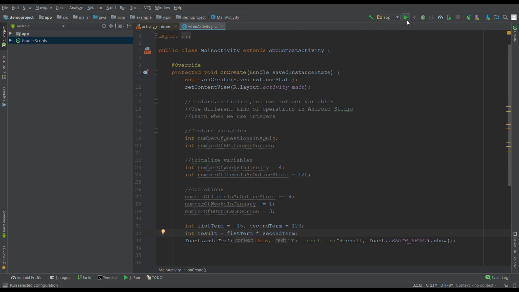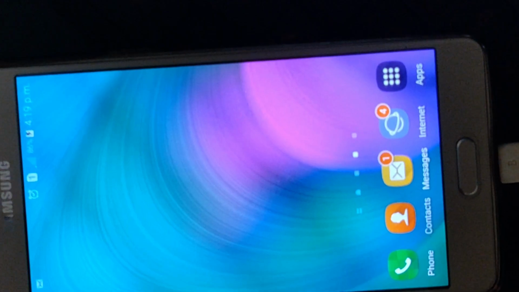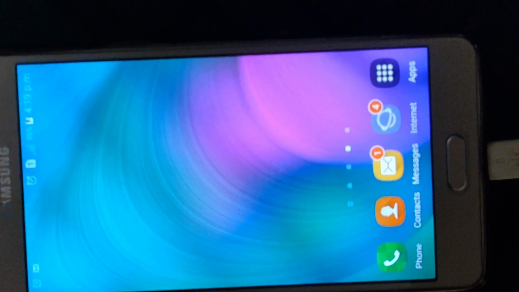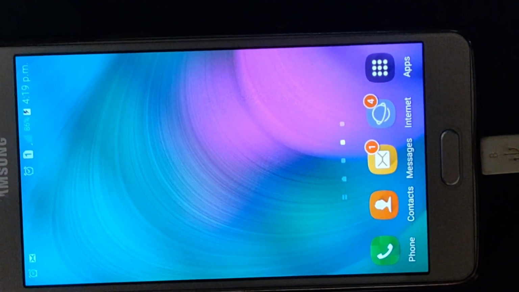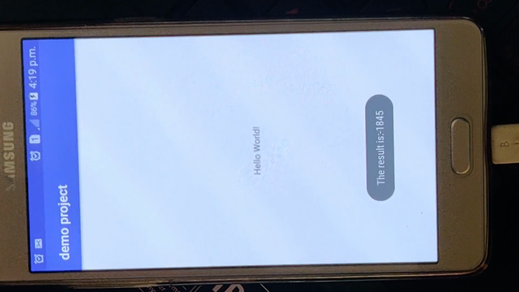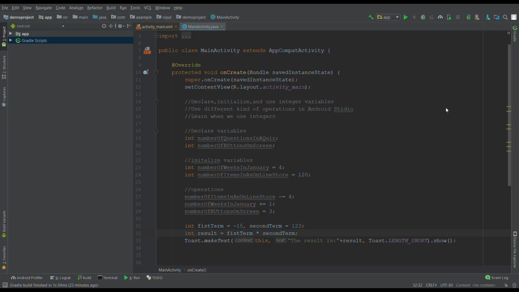Now perform it. If you want to divide, just put that slash in here, perform it.